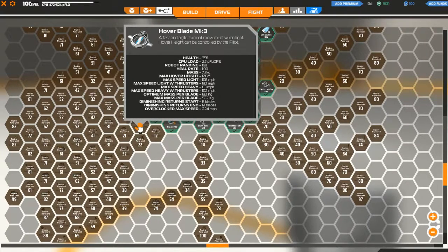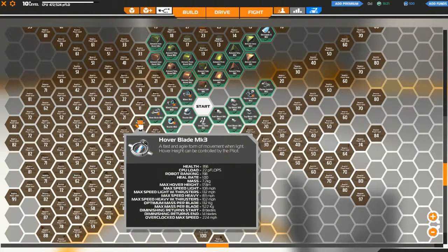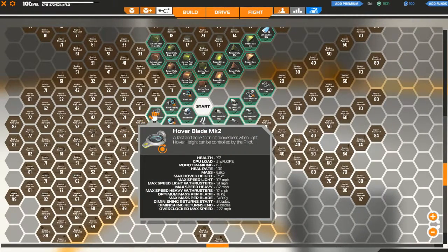Does it say max speed light with thrusters? Oops. What? Hold on. Oh, so max hover height is 17.8 meters with those. Max hover height with these is 17.5. Oh, so there's almost no difference. Dang it. I was hoping I would be able to fly up super high and nobody would be able to touch me. Can't touch this. I hate my life.